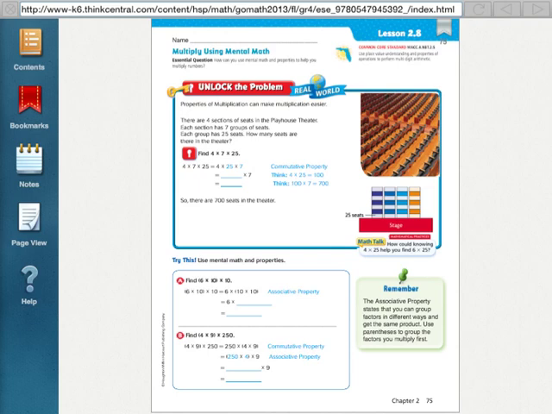So we start off here with the commutative property. The commutative property just means that you can switch the numbers around and multiply in any order. For example, we have the problem 4 times 7 times 25. Normally you would just go 4 times 7 and then whatever that answer is times 25. Well the commutative property tells us that we can switch those numbers around to make it easier. Whenever I see 25 I think of that as quarters. I want to multiply the 25 times the 4 because I can think of that easily in my head. That's mental math.